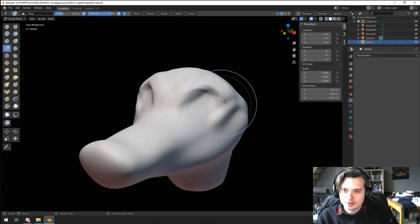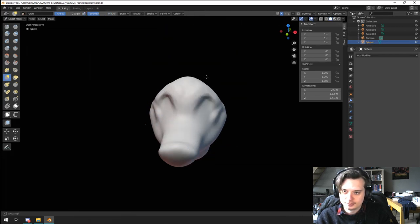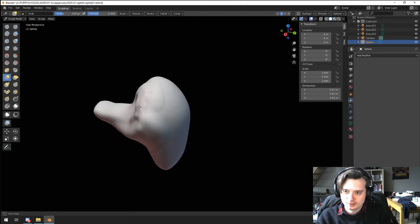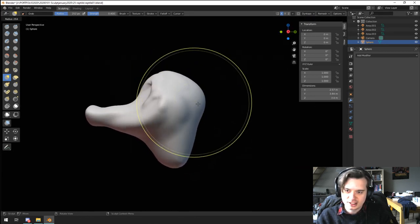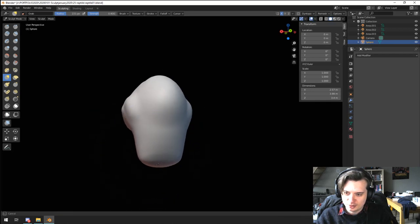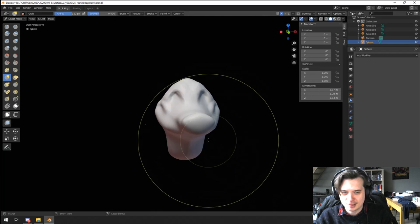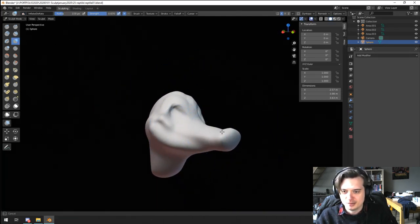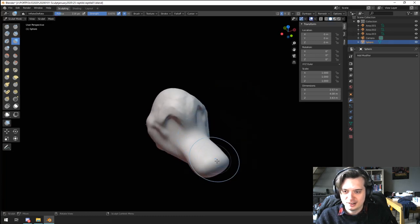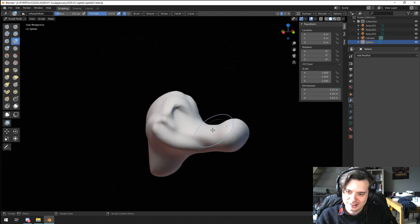It's going to be a little bit more of a stylized character. I want to have the time to polish something and not spend too much time trying to get the basic shape in there, because I feel like a lot of the last streams were just that. It's too many shapes, too many things to do, and it's not really manageable.